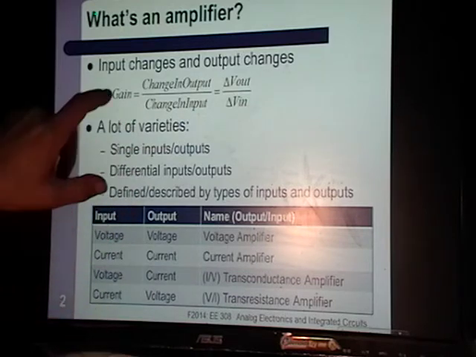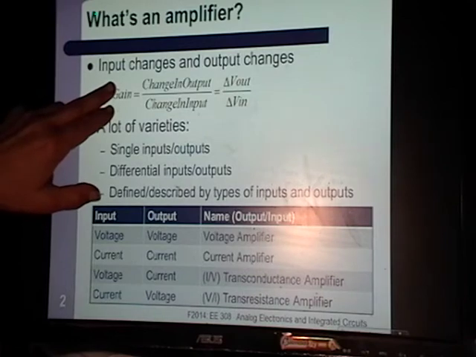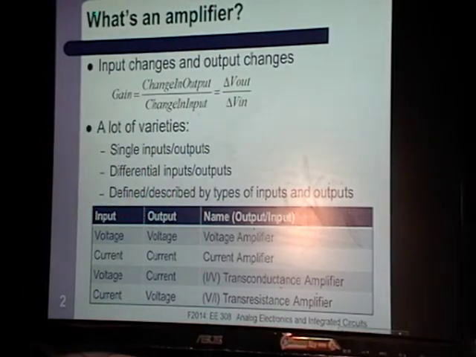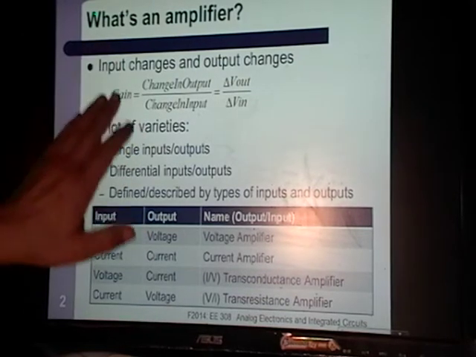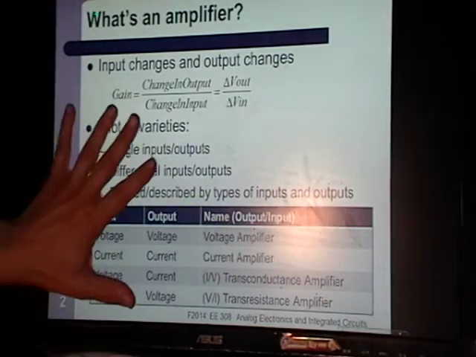I think I've said it a number of times, but gain is a small signal value, so it's a change in something over a change in something else. This is one of my pet peeves, that textbooks call gain V out over V in. It's not. It's the change in V out over the change in V in. The only time it's V out over V in is if the gain goes through the origin and it's a nice line. But in that case, if you take delta V out over delta V in, it's still the same thing. But anyways, gain is a small signal value, change in V out over change in V in.